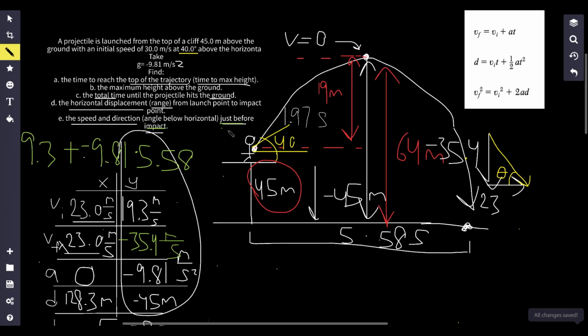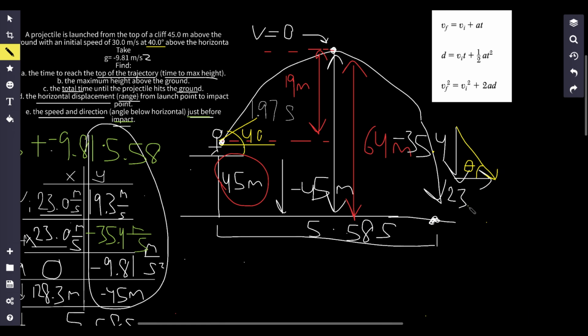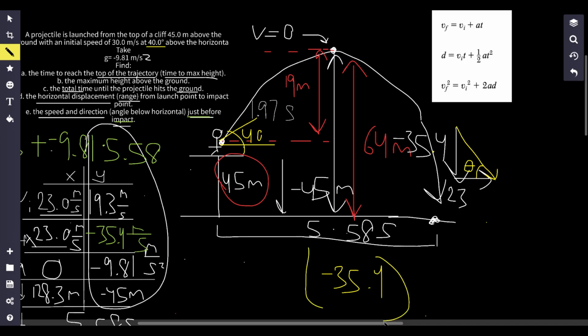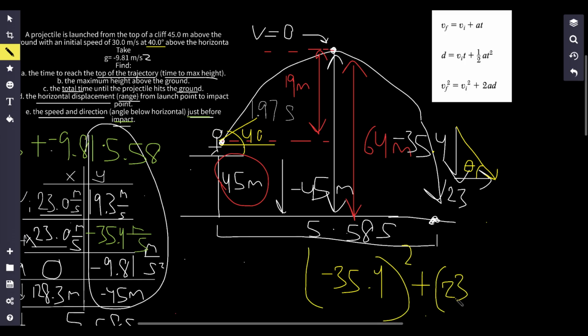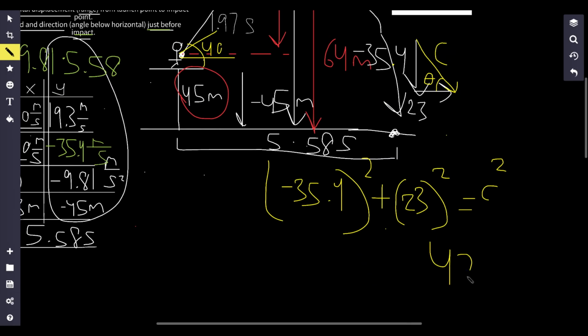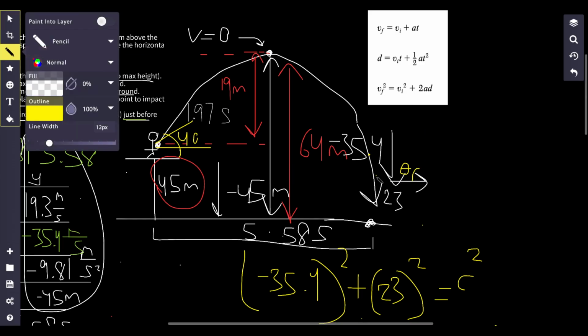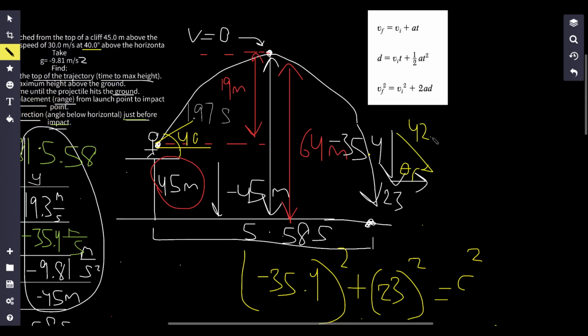So in this final problem, it also wants us to find the angle relative to the horizontal, or relative to the ground. So how do we do this? Well, first, we can just use the Pythagorean theorem. We can do a squared plus b squared is equal to c squared, which we're going to call this side right over here. And then when we actually compute all of this, we get around 42.2 meters per second. So that's going to be this right over here. I don't know why that deleted, but okay, so this is going to be 42.2.